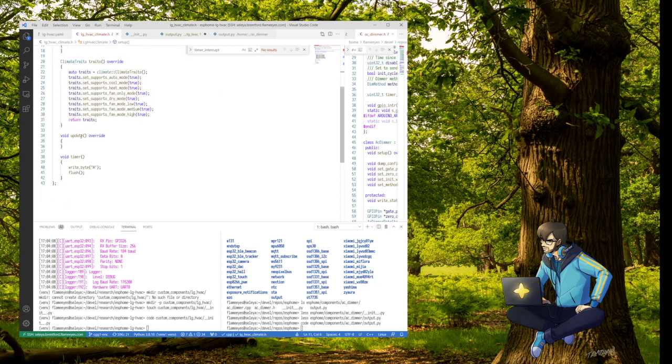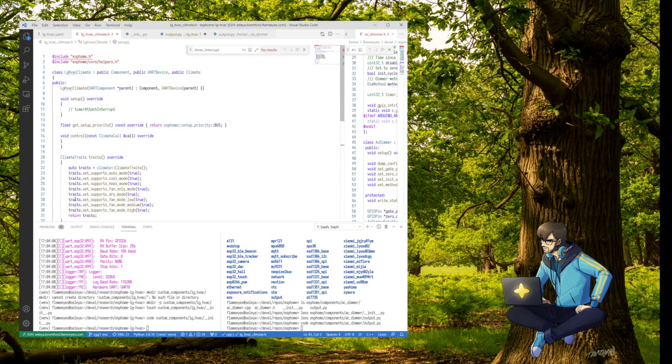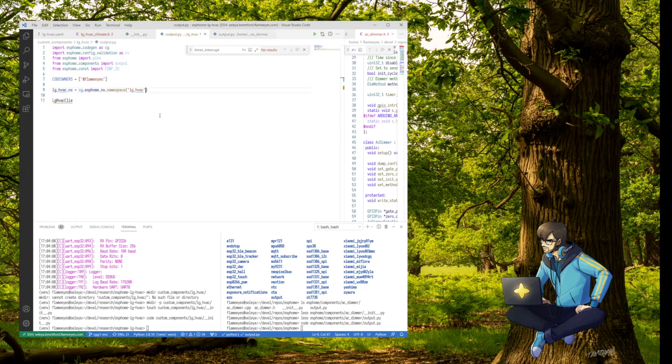This out, because it's not working. This becomes loop. So this is not output anymore. I need to list ESP Home climate. What was it? Class component climate.